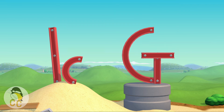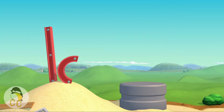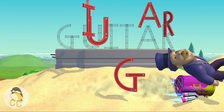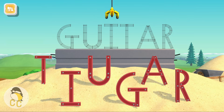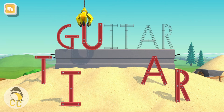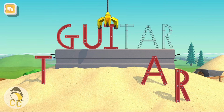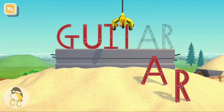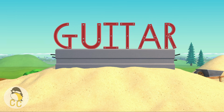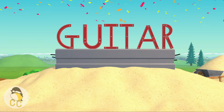Great work! G is the first letter in guitar. No! Oh no! Humdinger did it again! He messed up the word! G! U! I! T! Guitar. Great job!